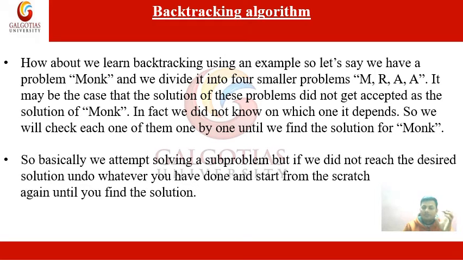Suppose there are a number of solutions, and suppose we are making a state space tree. In one branch we reach from the root to the leaf node, and if it is possible for us to go back from the leaf to the root, like backtracking, then those algorithms are called backtracking type algorithms.